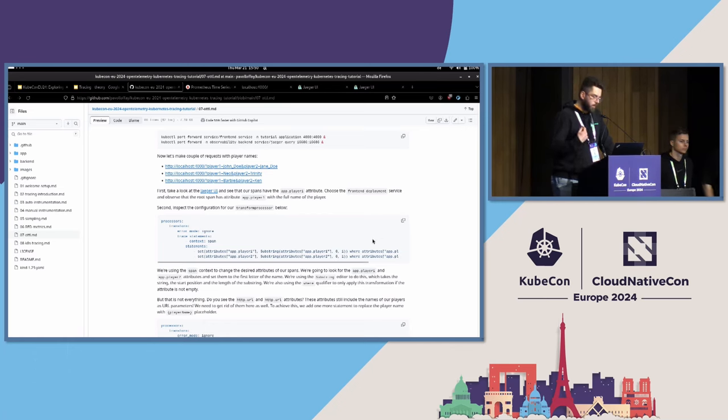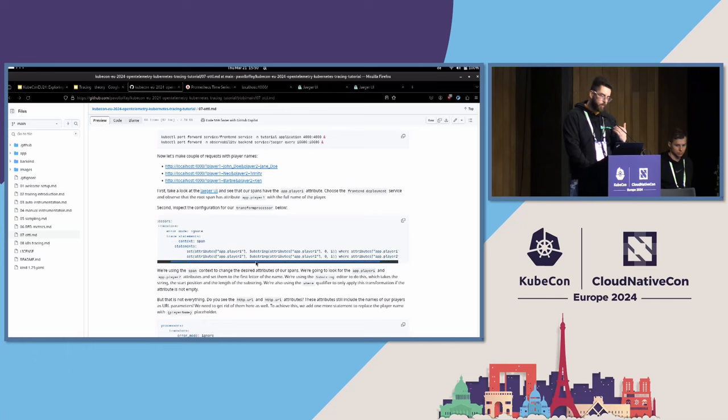Then you can look at the configuration that we have here. I took out the excerpt for the transform processor. Error mode is not that important for us, but you can either ignore the errors. And then we have the context, as I was saying. In this instance, we're working on the span itself. And then we have statements of what we'll do with those spans. In this case, we will be setting the attributes.